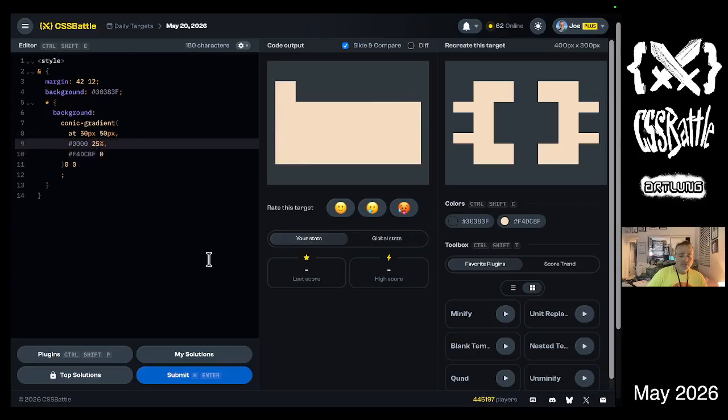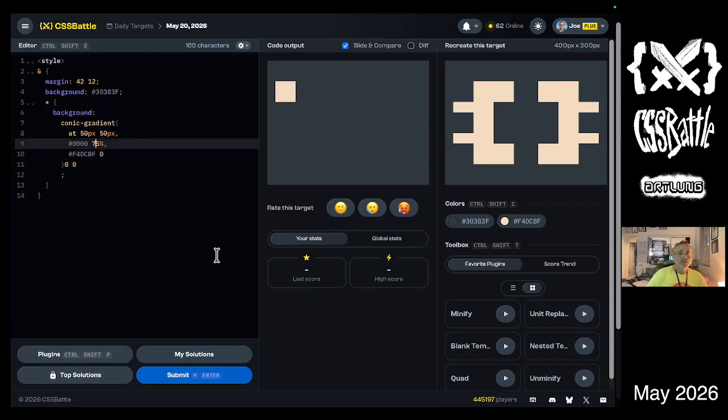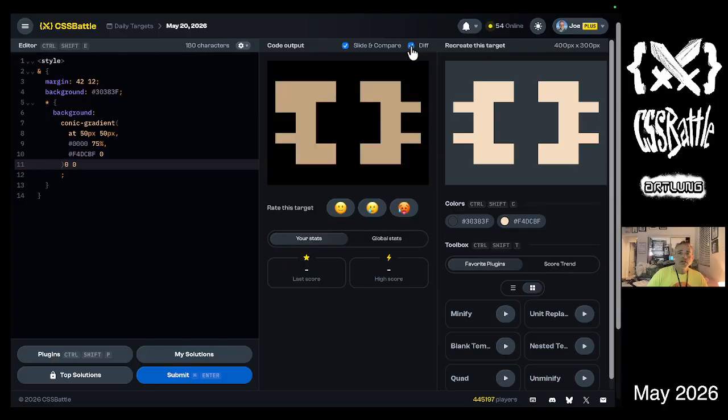Okay, and this is 75. All right. And then I'm going to move it over. Okay, so that's with this background position X. So 10, 50, 50, 50. And then we make it wider. 100. Yeah, there it is.